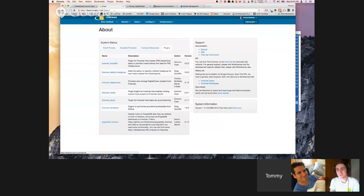I also see Foreman templates. I guess you use community templates. Mm-hmm. So Foreman setup, right now you don't use it, I guess. We did create, on our lab instance, we tried to create a remote Puppet server. We didn't do well with that. We ended up tying it back into the main Foreman server, and the problem we had was that it thought all the Puppet servers were in sync, and we intended to only have that customer's stuff on that Puppet server, and that wasn't how it was set up to work. So it was just a use case issue, and quite frankly, we ran out of time to figure it out, so we just tied it back into the Foreman server directly.